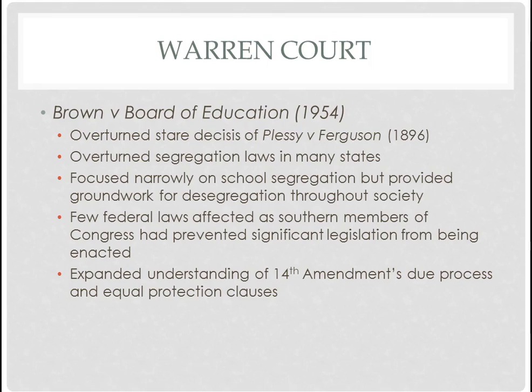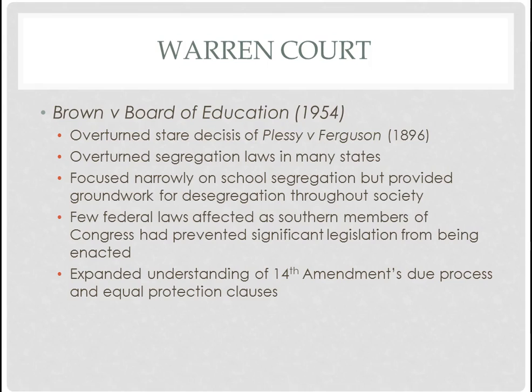The most famous of the activist courts was the Warren Court. In its case, Brown v. Board of Education, which was a 9-0, unanimous decision, it overturned the stare decisis of Plessy v. Ferguson, which had established that separate but equal was not a violation of anybody's rights. The Warren Court said that decision was not correct, and not in line with the 14th Amendment protection of due process and equal protection clauses.